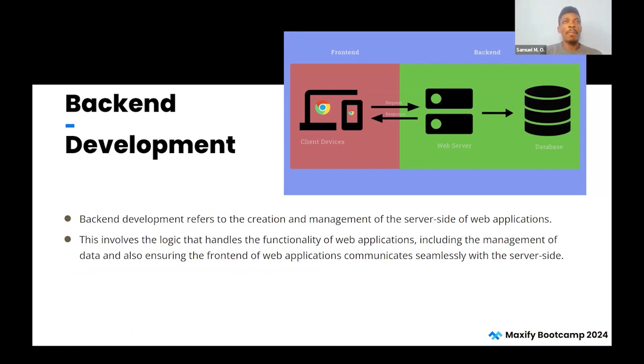For example, during the process of creating an account on a platform, let's say you want to create an account on LinkedIn, you could click on sign up. The front end will provide a form for you. This is how their jobs come in sync. The front end guy will provide an interface for you to click on a button to sign up.